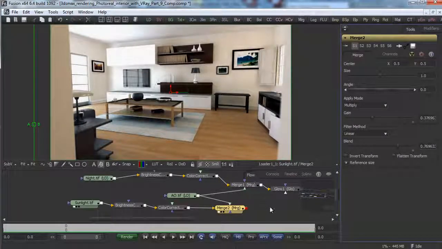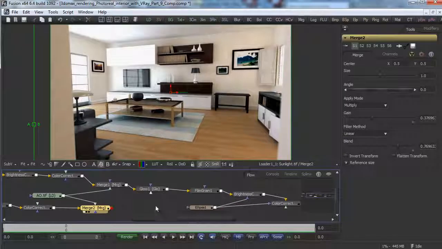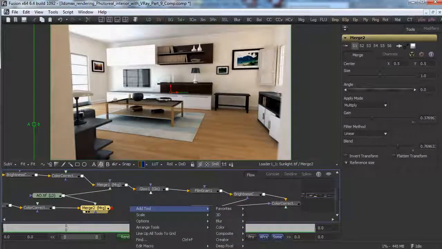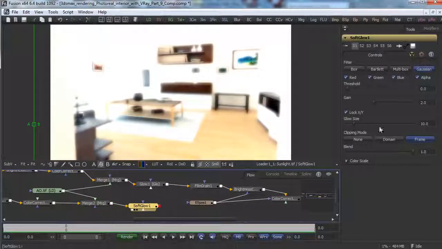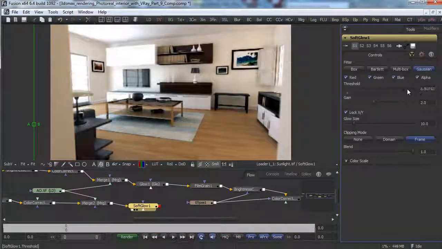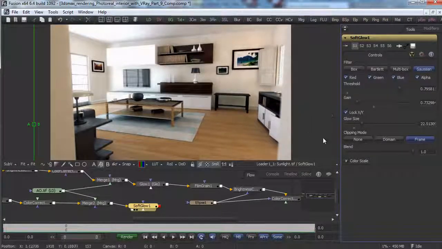Just a little bit, and then let's go for a soft glow this time. The threshold is obviously there, and I like that it is just a little bit. And the glow size is bigger.